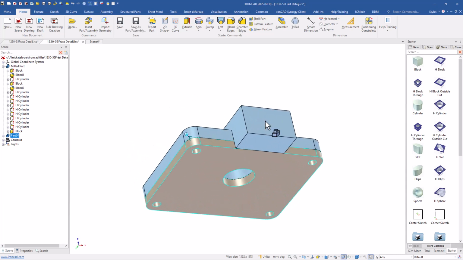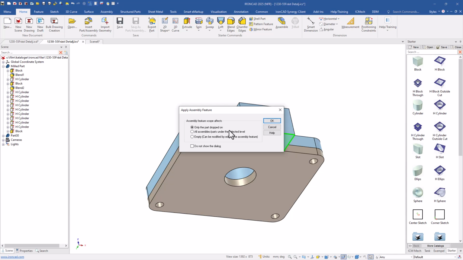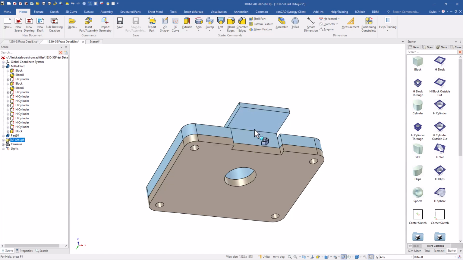So if I want to cut through both, I can right drag and choose drop as assembly feature. I have more power when I right drag, okay? So I can snap to this edge, okay, and right drag.